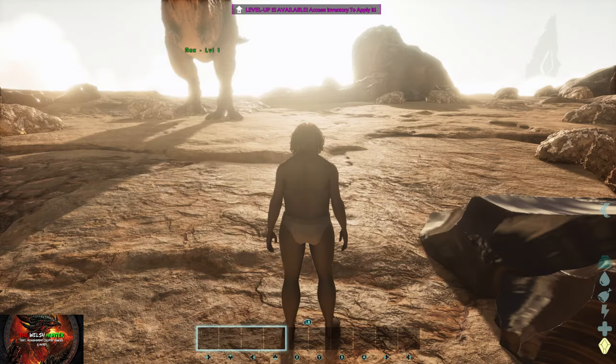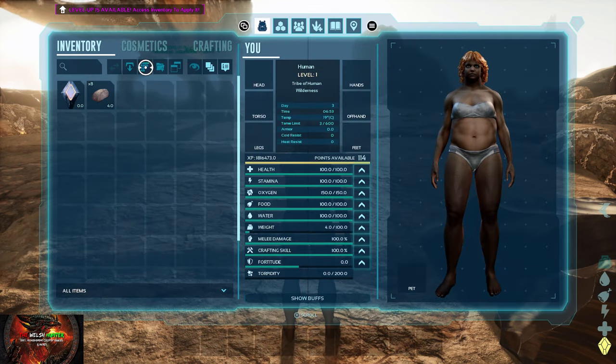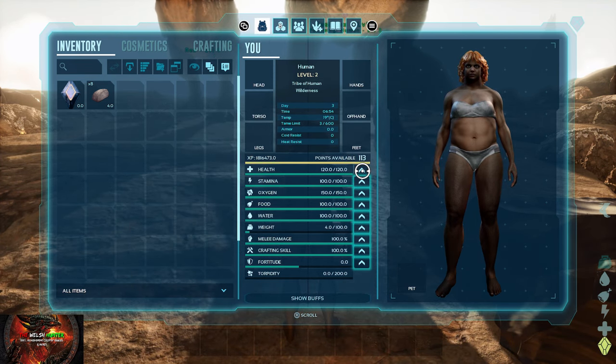And then that'll give you all the experience. Now, what you would then do is press the B button to go into your inventory. And then we would level ourselves up. Now, you see where you got all the arrows flashing right there? Yeah, just literally, it doesn't matter what you're putting it in.